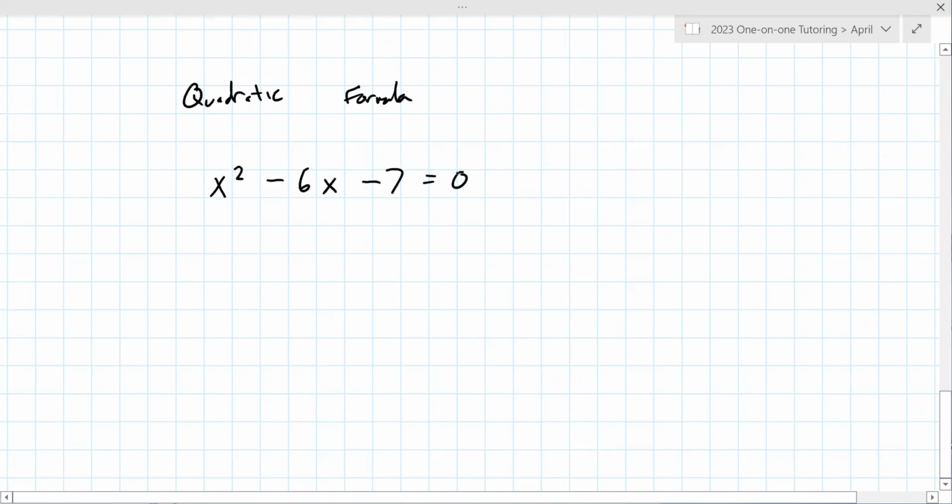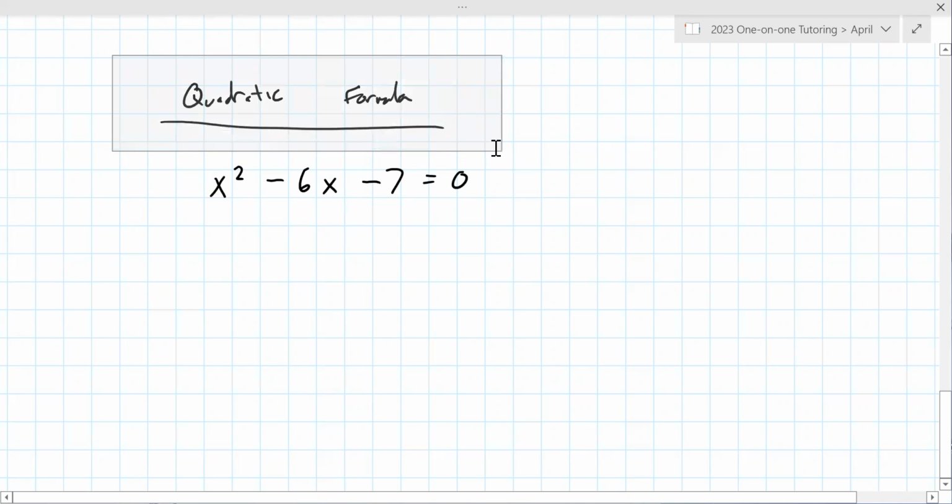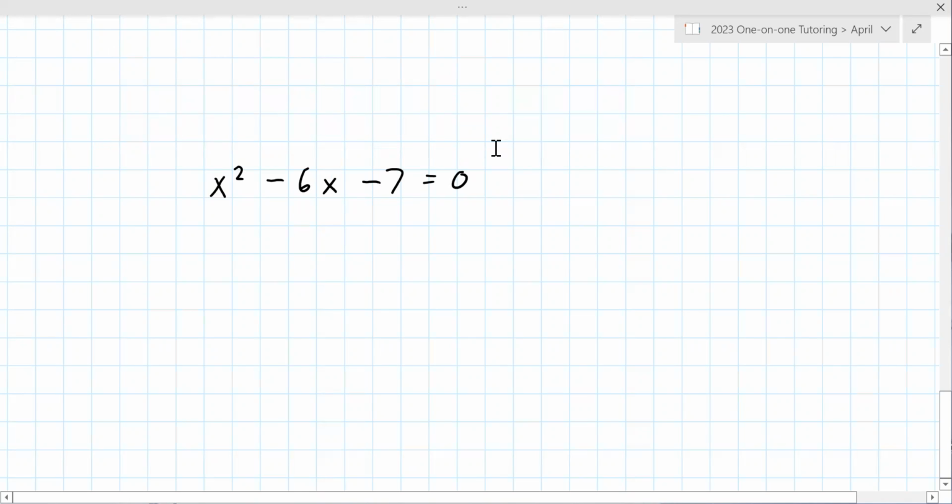So let's look at a problem here, something you might already know how to solve, something like this. If I showed you something like this and I didn't put quadratic formula up above there, is there another way to solve this that you might remember from class? Don't you label one part of it A, one part of it B, one part of it C? Yeah, but forget that I put quadratic formula up here. You're trying to do it with the quadratic formula. The quadratic formula is like a hammer. It works for everything, but you don't always need a hammer. If you're screwing in a light bulb, you don't use a hammer. Are there any other ways you might think of to solve something like this?